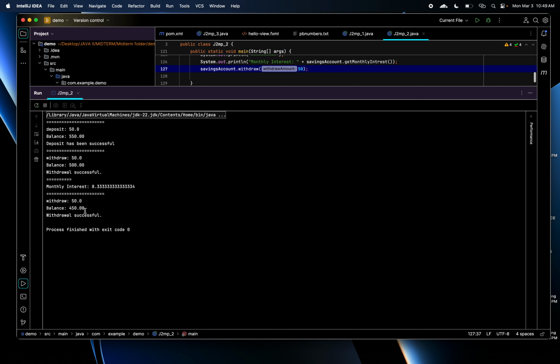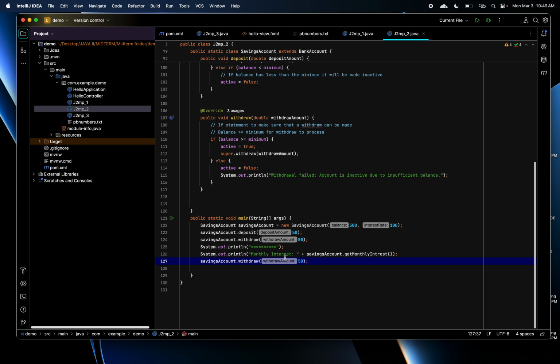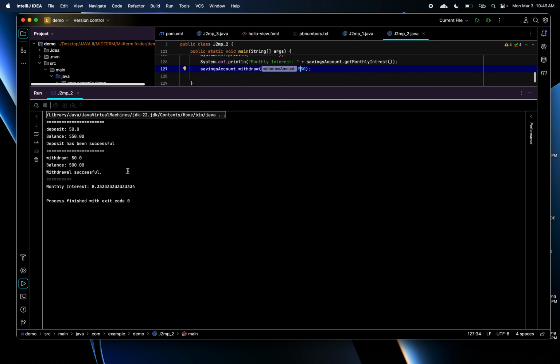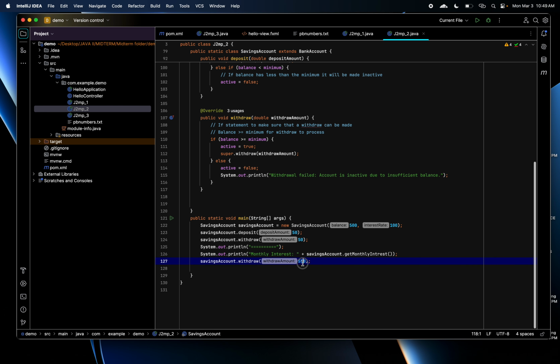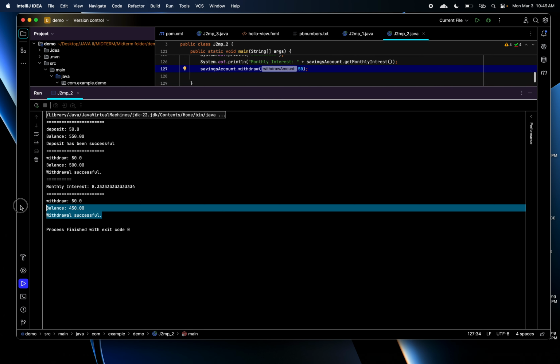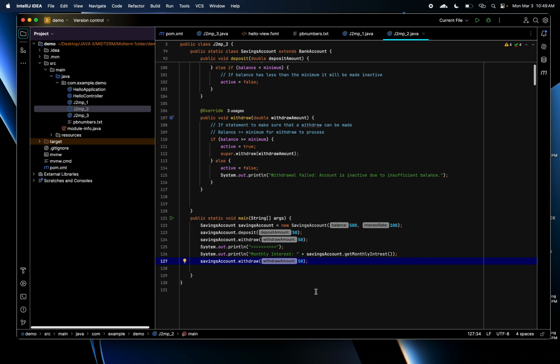See if that works. Withdraw. There we go. So now I'm going to do 550. So 50. Again, it shows that the withdrawal was successful.